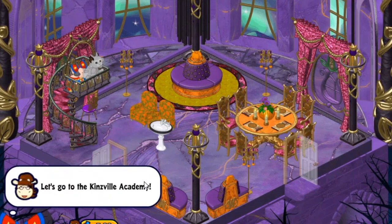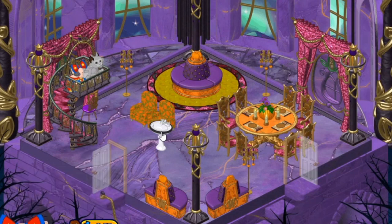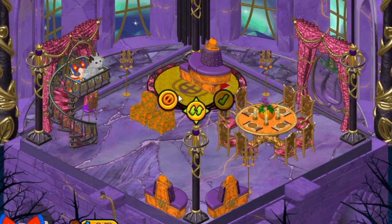I also love that there's a random sink in the middle of your room. Oh, oops. I was actually earning Kinz Care points, so... Had to brush your pet's teeth? Yes, exactly. I was brushing the teeth. Make sure that the teeth were nice and clean for the Halloween ball.